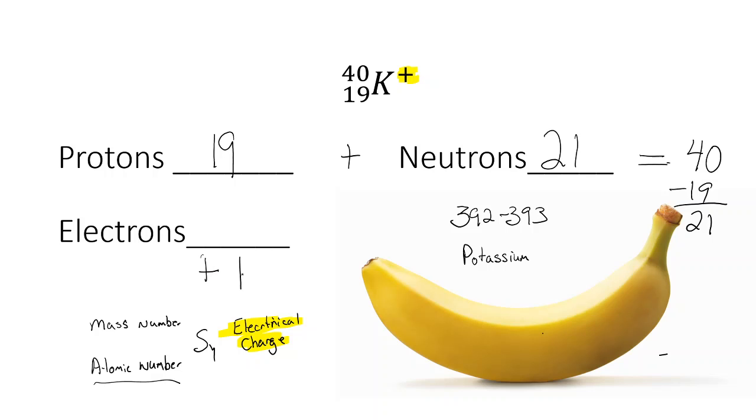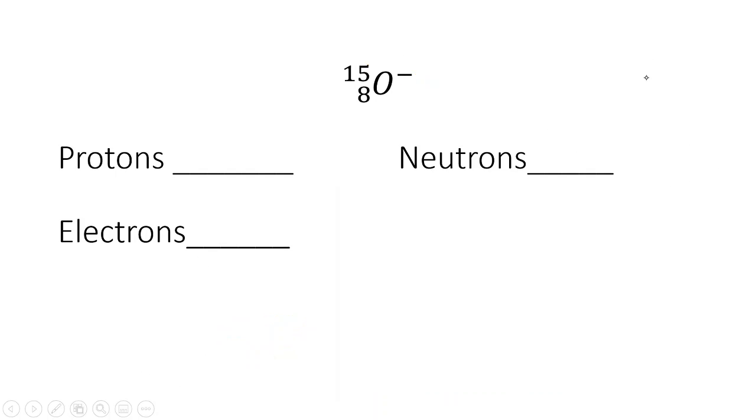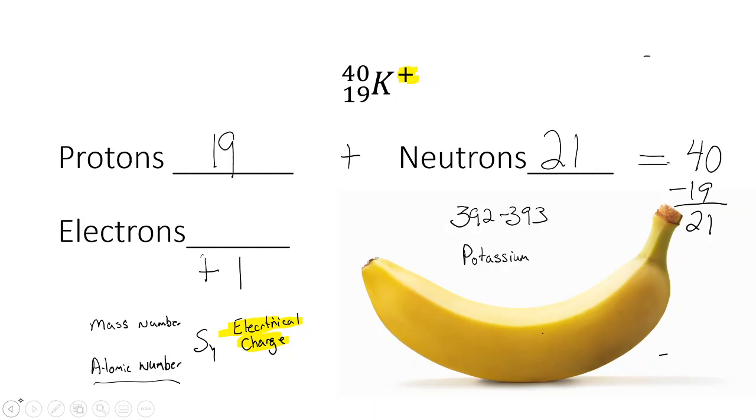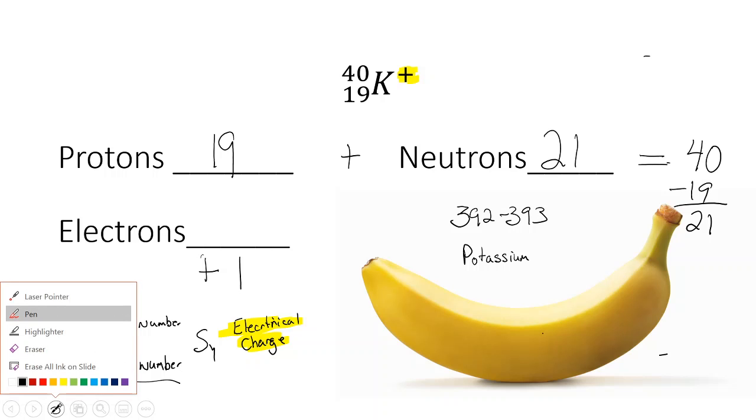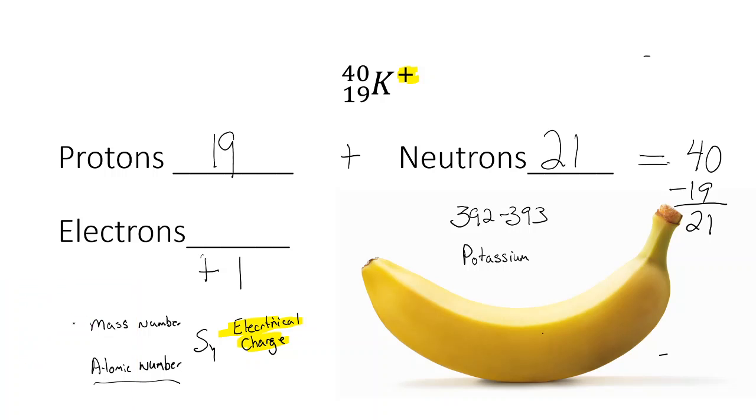How do you know that's positive 1? Well, it just says positive 1. If it were to have anything else, like if we were to have a positive 2, it'd be like this. Positive 2. It's just because there's nothing there, we assume that it's a positive 1. They don't need to put the 1 there because usually it's going to be pretty close to whatever that number is, okay? They're going to be close to balancing out. The farthest they could be apart, the most potential that they have to be apart is 8. And that has to do with the number of valence electrons. Don't need to worry about that.